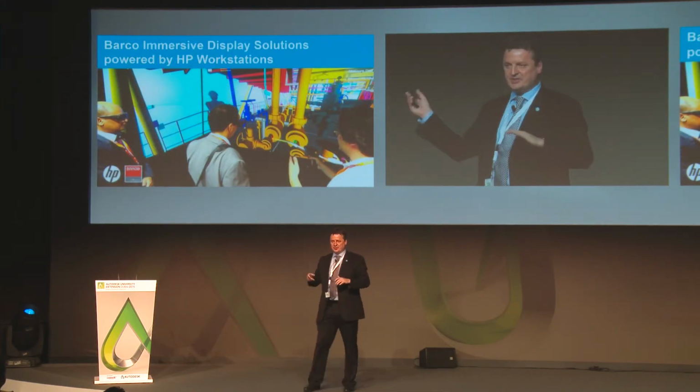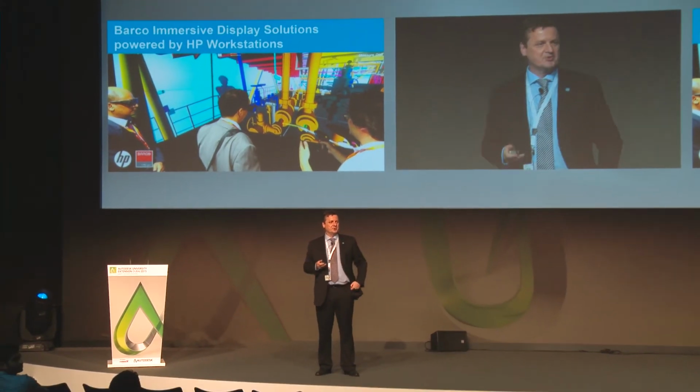And then you can scale it further when we go more into the immersive worlds. We are working together with Barco here, and Barco and Intertek show a solution which is a fully high resolution, large immersive cave that enables you to take your Revit data, for instance, and fully immerse in it. You put 3D glasses on, they are tracked, so if you move your head, the object is moving as well. You have a flight stick which allows you to fly basically through the whole 3D data. And you can see it at our booth. Please come there and have a look.